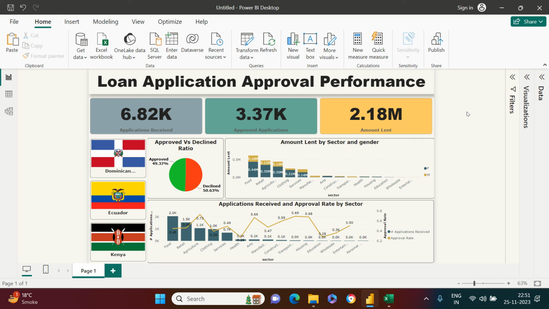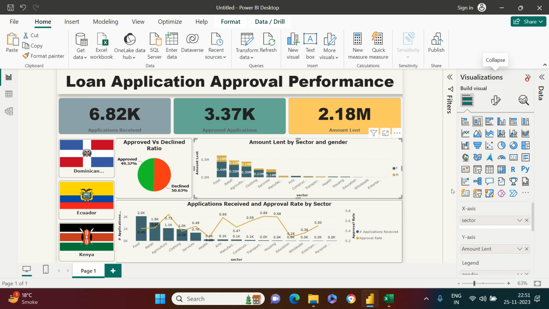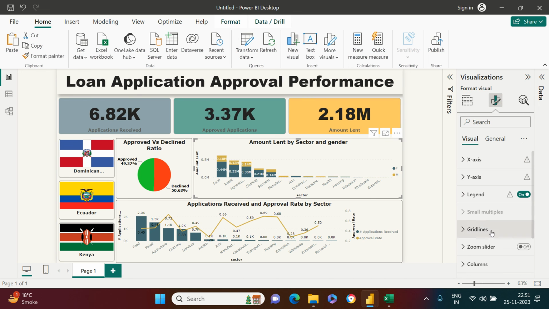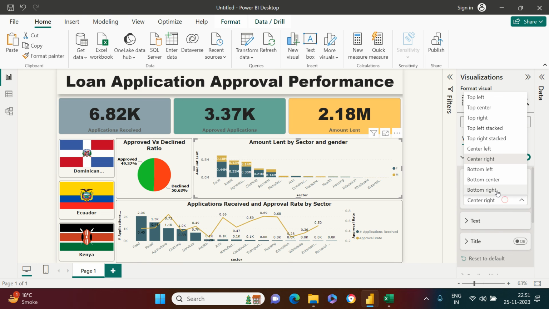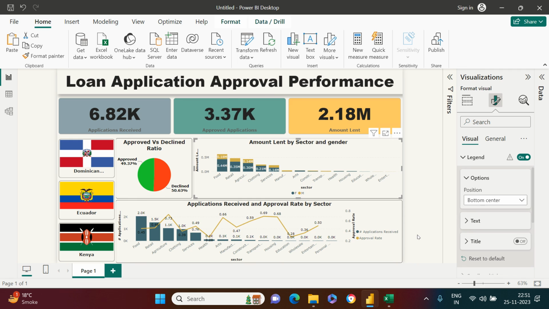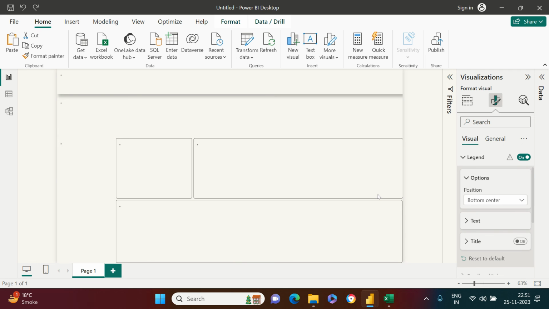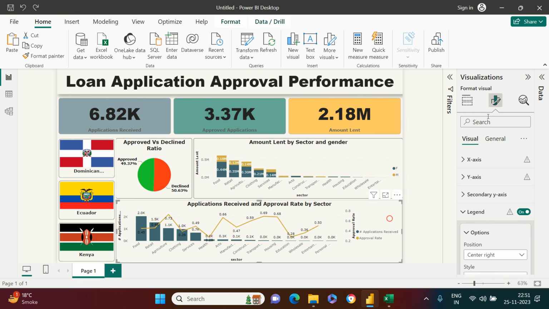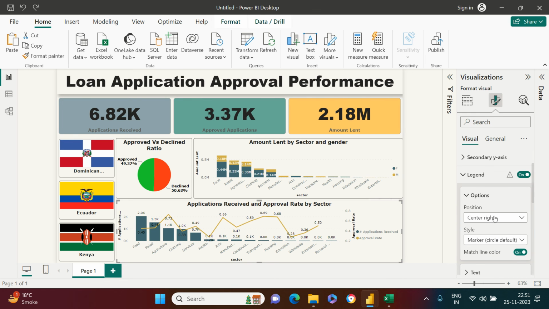So I just hope that it was simple for you. Now let me know in the comment section what are the things that I missed. There is one thing which I can see which I have missed over here, this label. Let me adjust that also very quickly for you. And over here legends, that I'm going to show at the bottom center. No, I did it wrong. In this one I need to do legend bottom center.